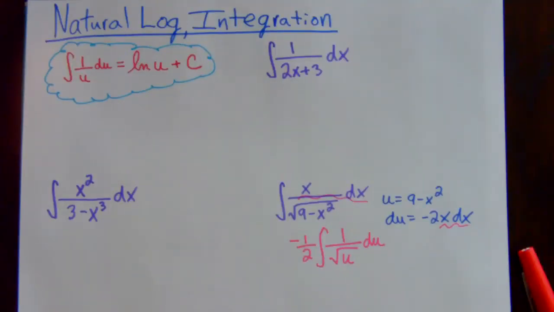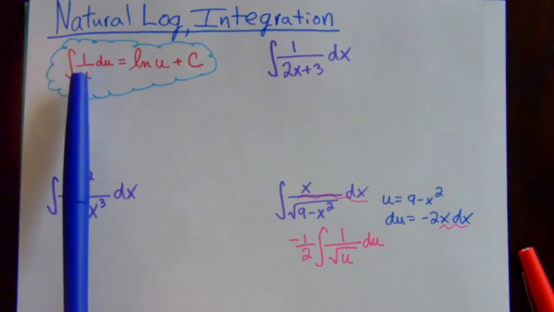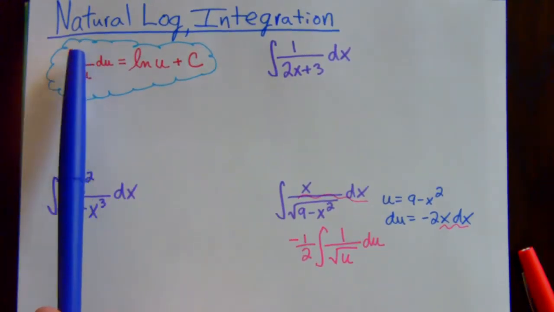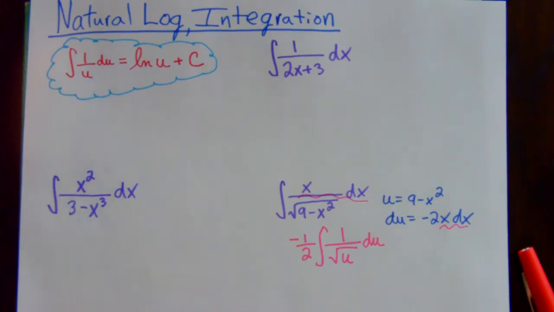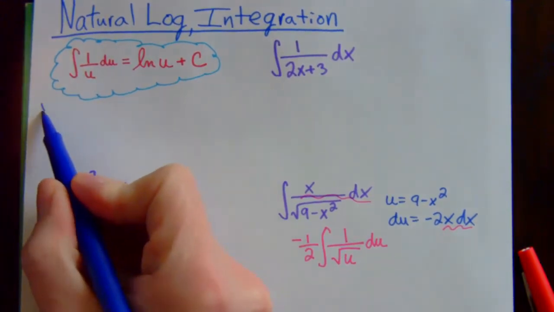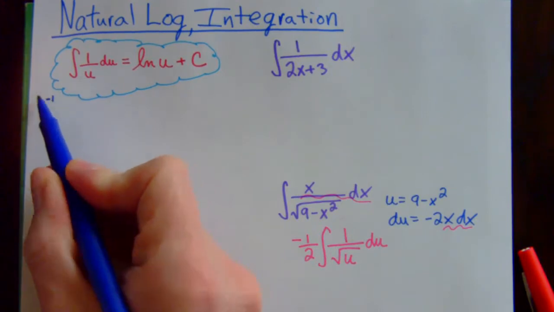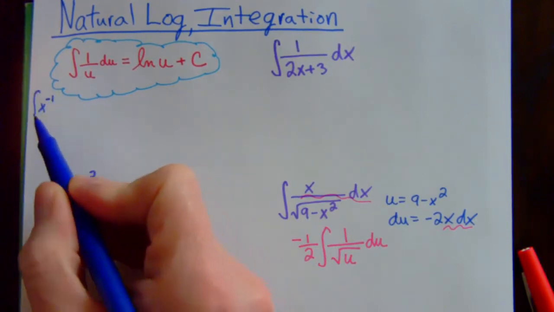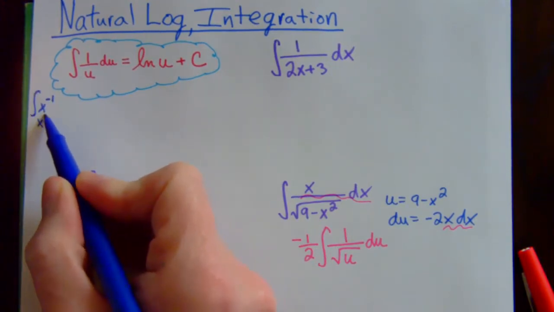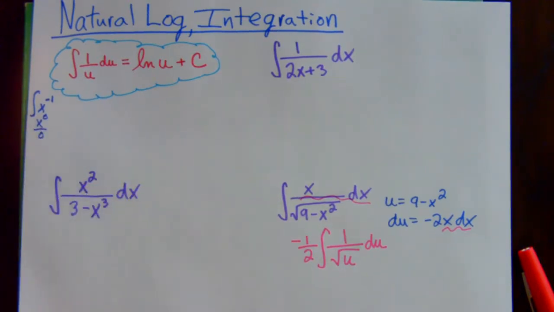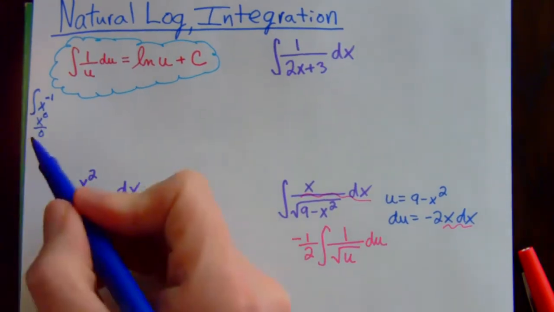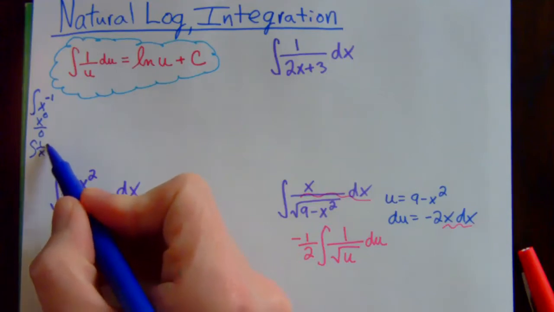Last section, we worked with the ln with derivatives, and now this section is strictly integrals involving the ln. So the property is if you're integrating 1 over a single letter, before we couldn't do that, right? If I gave you x to the -1, and we were supposed to integrate that using our power rule, we couldn't do that because you would get x to the 0 over 0.